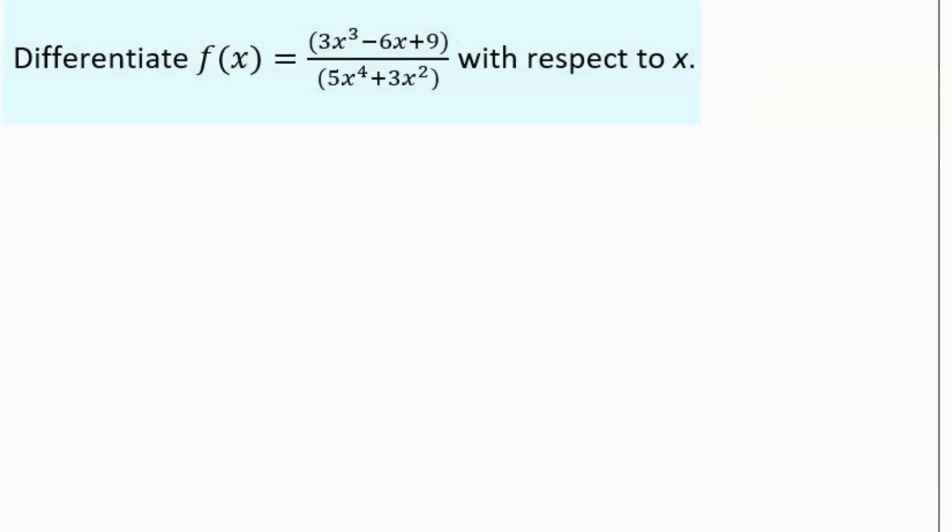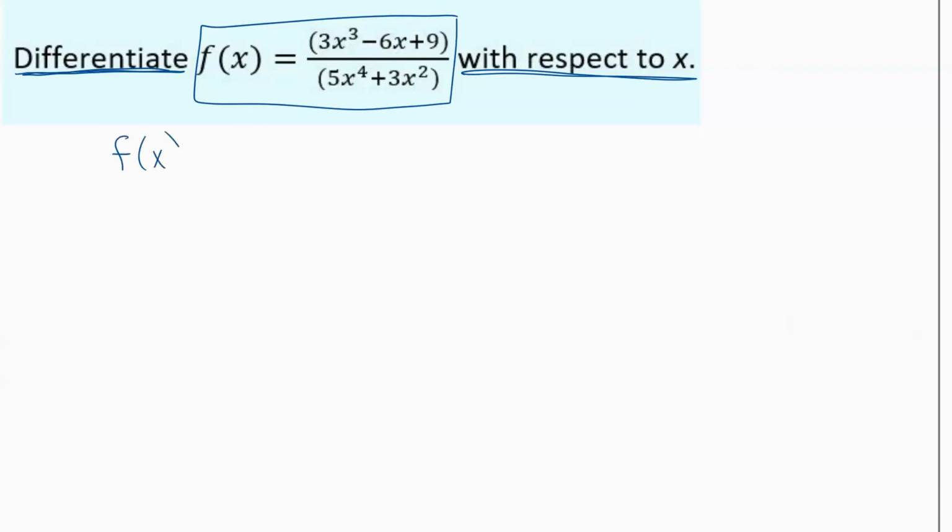This example is asking us to, again, differentiate. Differentiate just means find the derivative of the given equation, so this f of x here, and then they always put in that little extra language with respect to x. That's just telling us what our variable is, and it's x like we would expect. So we end up with f of x equals, and if you write this out, you're more likely to have seen this written without any parentheses around the top and the bottom. But if you can put those in for yourself or visualize it with them, it will definitely make this problem a lot easier to see.